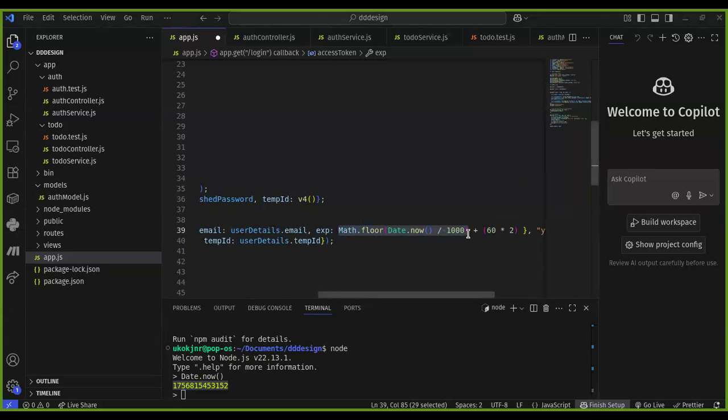Now you have this date, but you don't want your token to expire at that same time. Now your token is supposed to expire in the future, like maybe 5 minutes later or 10 minutes later or 20 minutes later. But remember that you want to add either seconds or minutes or hours to the current date that you have.